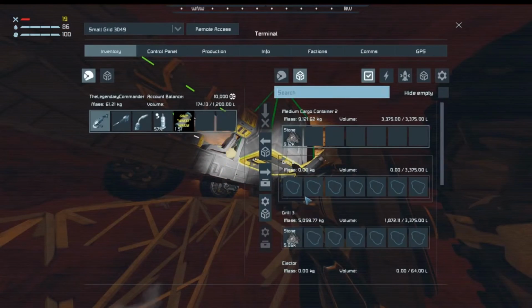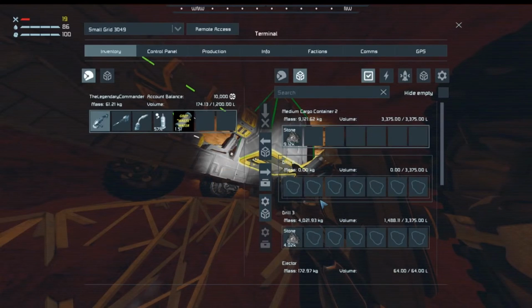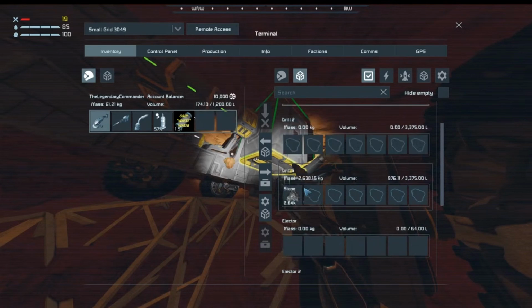But I definitely need to get more storage because you can see, I mean, I filled that way too quickly. These little drills don't hold enough. But if I slap on an extra cargo, another medium-sized cargo container, I think the two of them will still do their job.